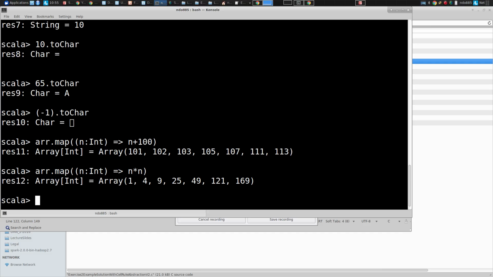Now, this is also illustrating the first encounter in this class with what's called a higher order function. Higher order in the sense of what? Yeah, it takes a function as an argument. And in general, when a function takes another function as an argument, or returns a function, or both, we call it a higher order function.